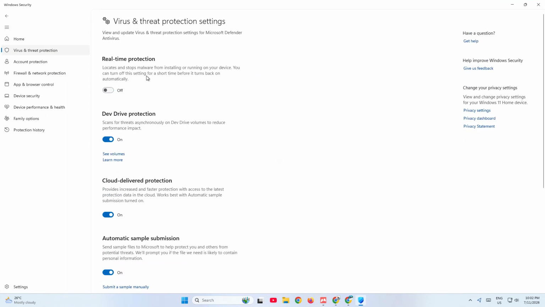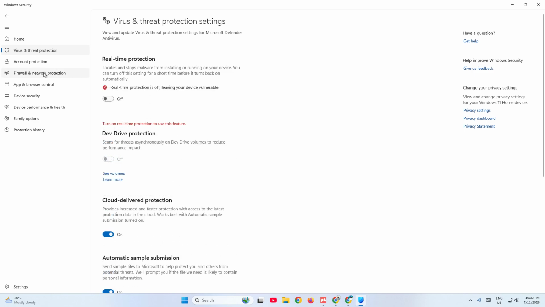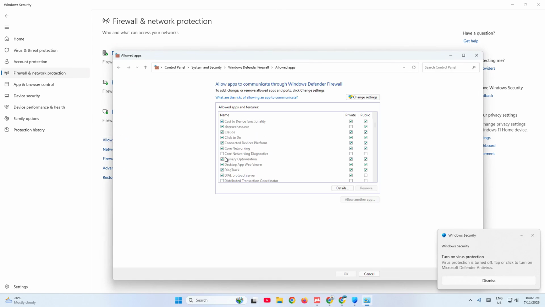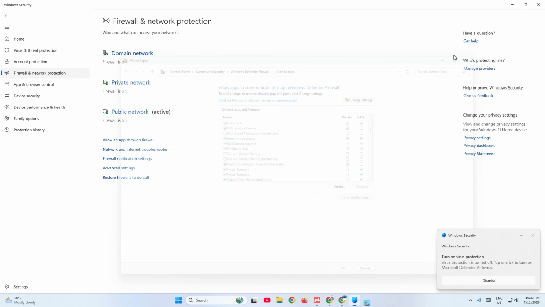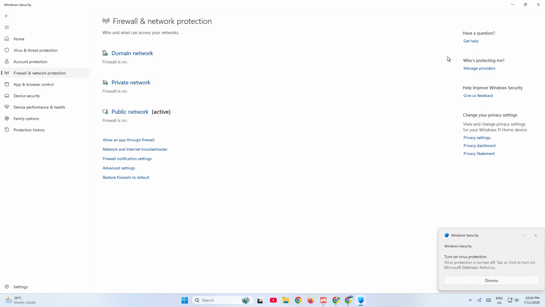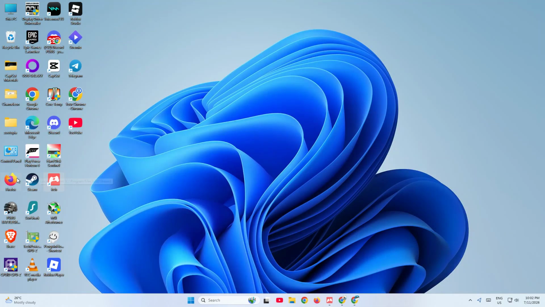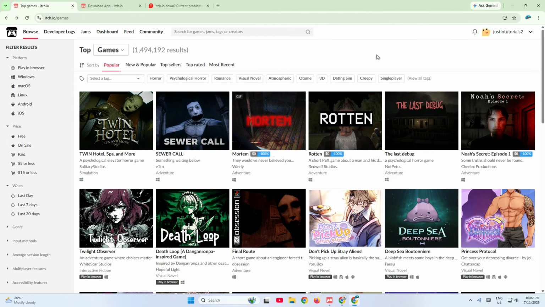If that doesn't help, check your firewall rules and make sure itch.io or the download page is not being blocked. You can also try loading the page in a different browser to see whether the issue is browser specific. If the error only happens on one network, then your ISP or router settings may be causing the problem, so switching networks can help confirm that. Another useful step is to restart your router and computer, since a fresh network session can sometimes clear the connection issue.